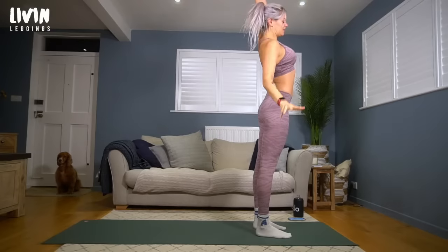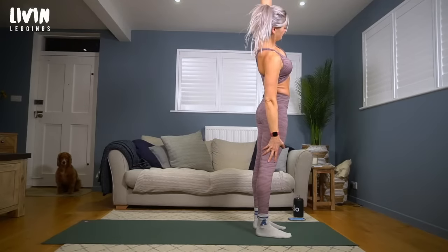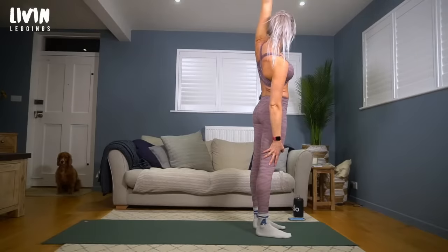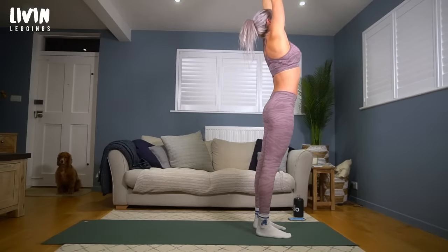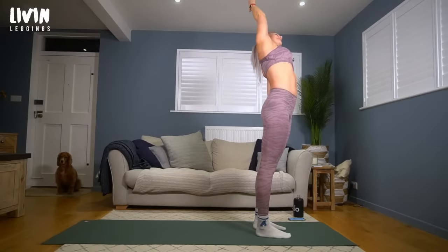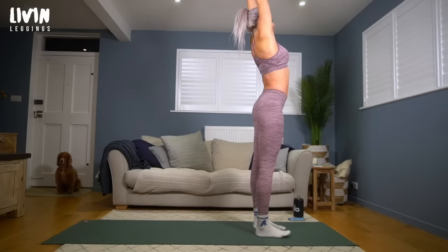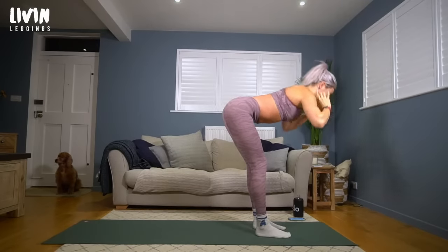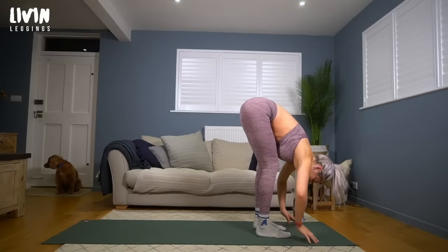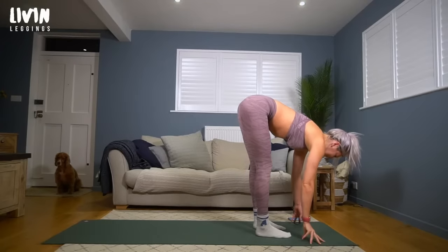And as you exhale, let the right hand come alongside your body, taking those top fingertips slightly up and over, feeling that left side body lengthen. Think of rolling the left chest slightly back as you push the hips a little towards the left. Inhale, two arms to the sky, grow tall. And then exhale, left hand to your side, lean across in that direction. Roll the right chest back, maybe look to the sky. Use the inhale to come all the way upright, arms rising. And as you exhale, forward fold. Send the hands to the mat, let those knees bend, push the sit bones into the sky. Inhale — use the inhale for the hands to come back to the shins. Find that halfway lift, long torso. And then as you exhale, hands to the floor.